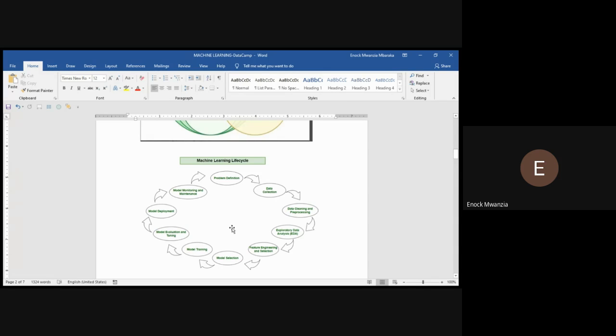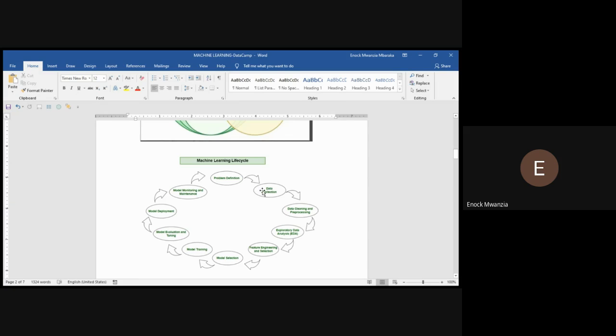So the first thing, whenever you're given a question or a project where you need to come up with an algorithm or a model, is to first of all understand the business question. What is the problem that you are trying to come up with a solution for, or that you are trying to develop a model to solve? Then you identify what the desired outcomes are.